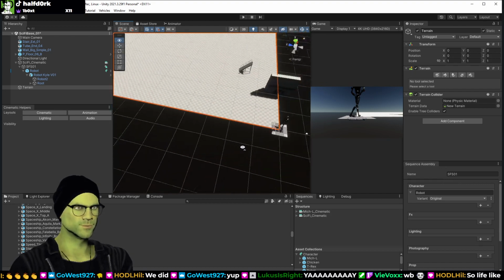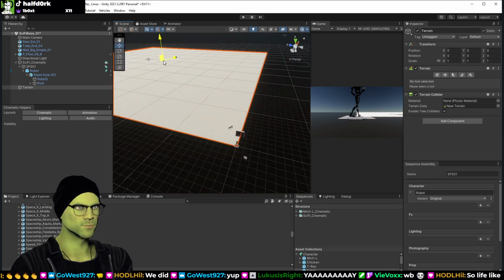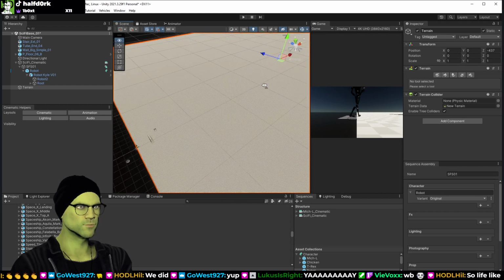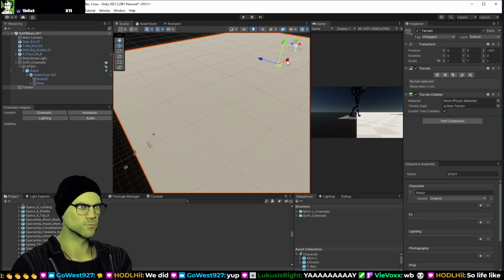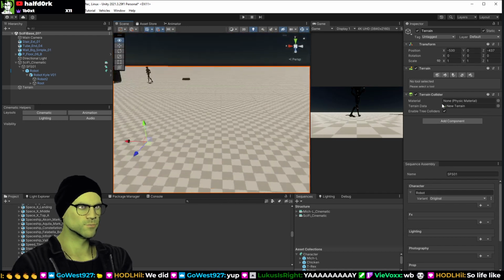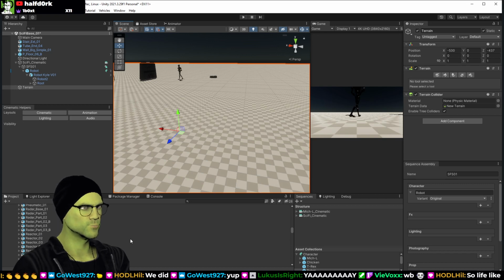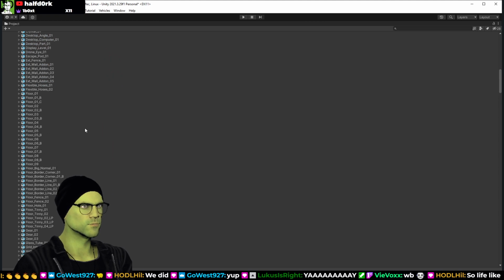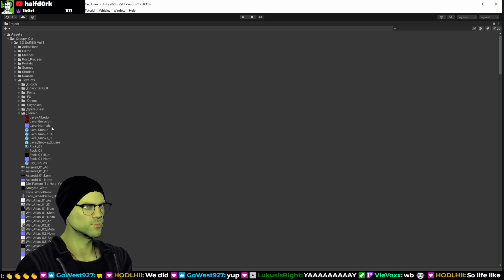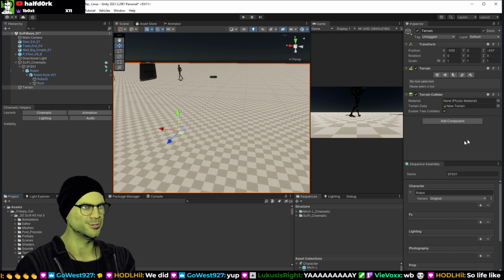Okay, so with the terrain, I'll go ahead and move it. Now, as for textures, I don't know if this sci-fi pack has one. We go into textures. Terrain. Nice. We have rocks. Just what I love.